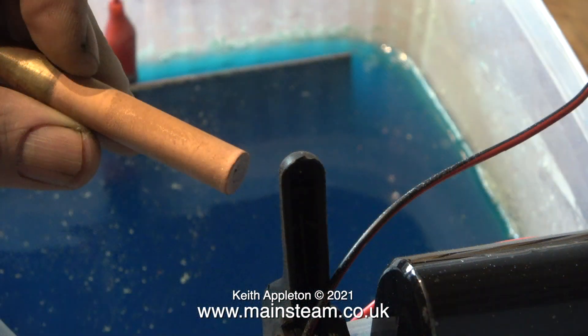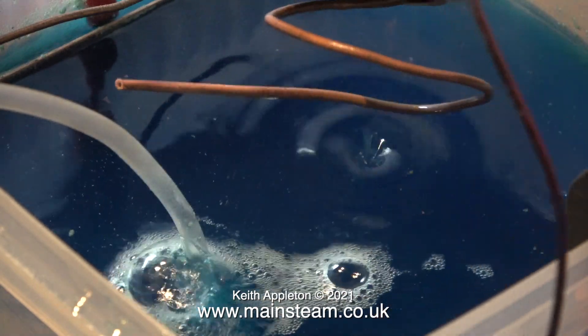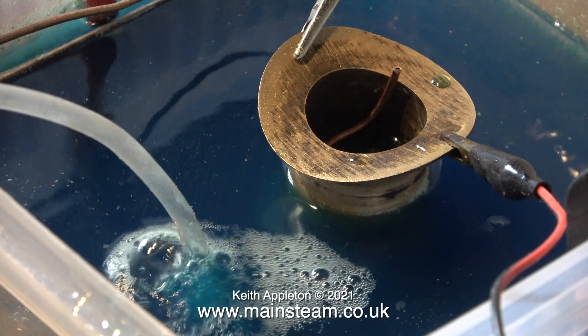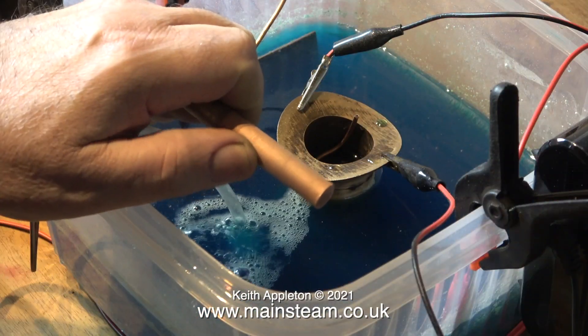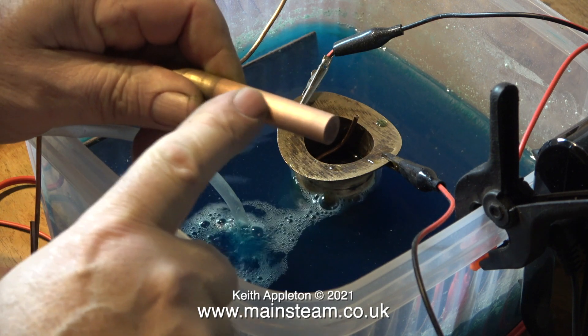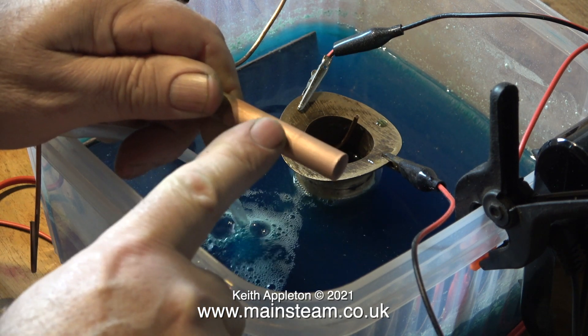What about the piece of brass bar that's been in the bath now for 20 minutes? Well, it's definitely copper plated, but there are some striations on the surface. The question is, did this occur when I was turning up the voltage to silly voltages like 12 volts with a massive increase in amperage, or is it something to do with the airstone bubbling too close to the part being plated? The whole point of these experiments is so that I can copper plate brass caps for chimneys. This chimney is off my Simplex locomotive and it's made from gun metal. I didn't get good results with the chimney, but the plating on the brass bar is not bad at all. I can definitely feel a ridge between the plating. This is the first productive experiment that I've done — I just need to refine the operation.